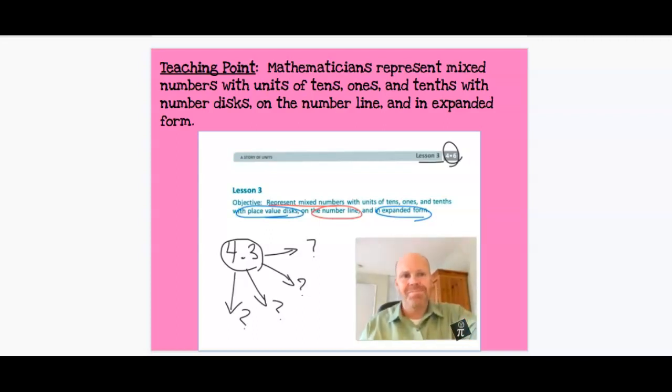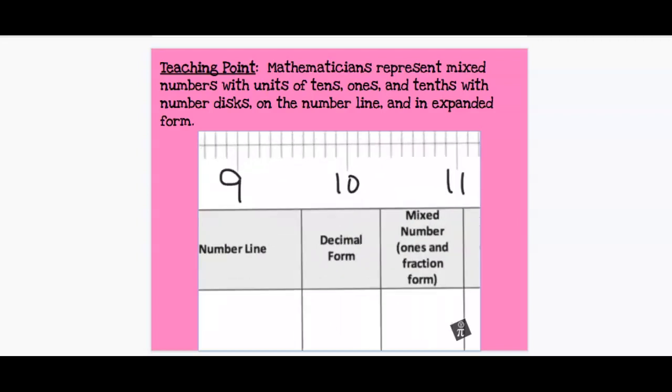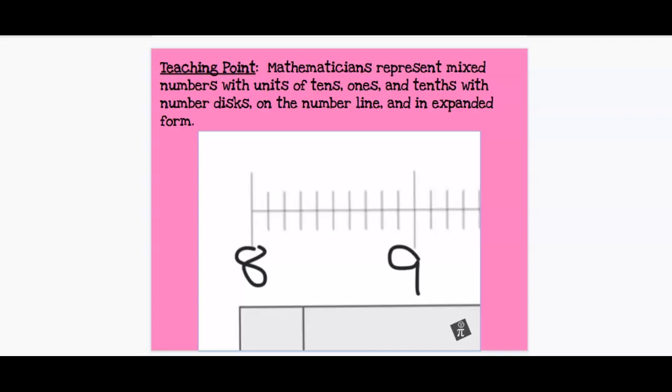So let's get started. Let's say we've got our number line up here, and these large hash marks are our whole numbers. So let's just suppose we've got 8, 9, 10, 11, 12, and 13. I just arbitrarily chose to start at 8, and I worked my way up, a whole number each time. Let's zoom in between 8 and 9. I want to avoid the number 10.